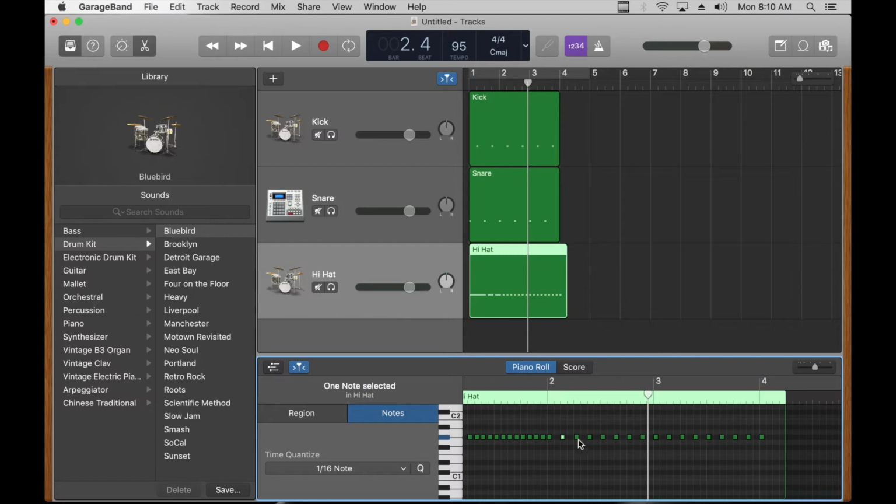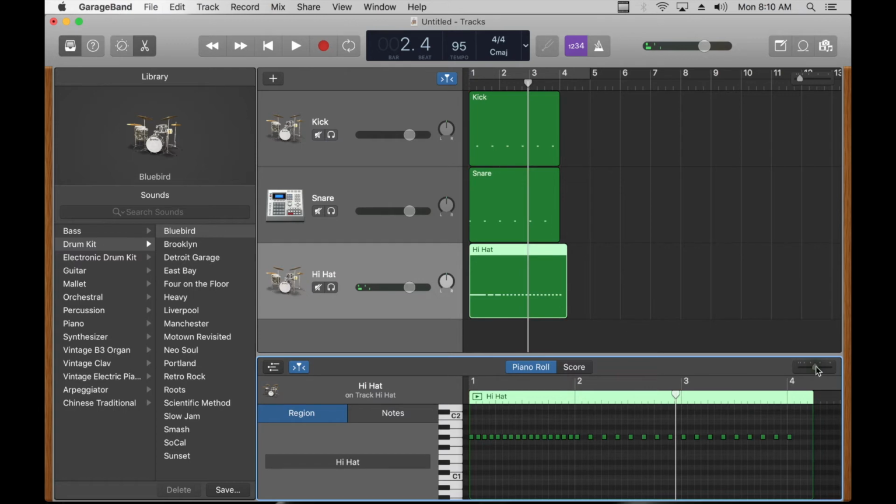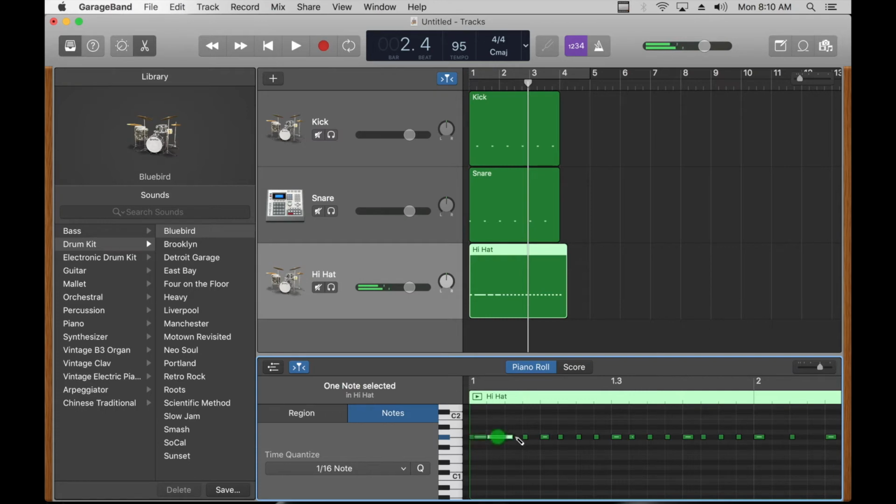Or if I wanted to delete something, I can just highlight it and hit delete and those would be gone. So it's a really interesting tool because you can add a bunch of sound in. I can even zoom in on this and really make it sound interesting.